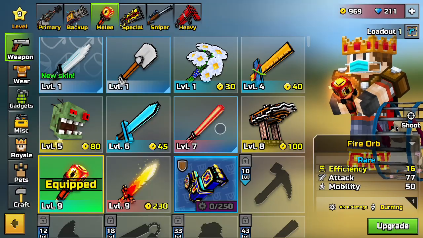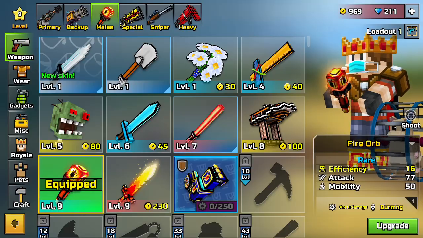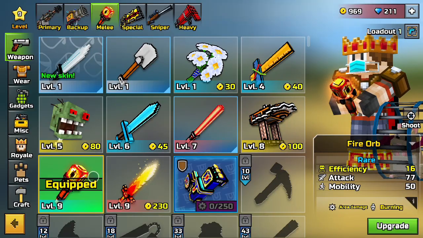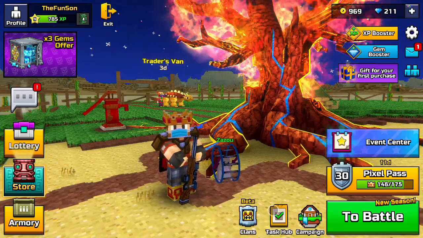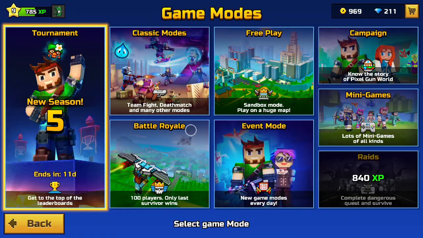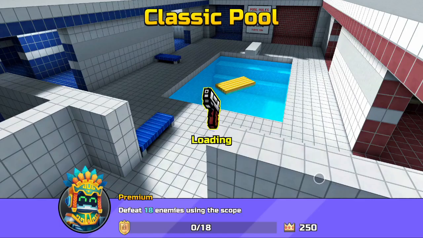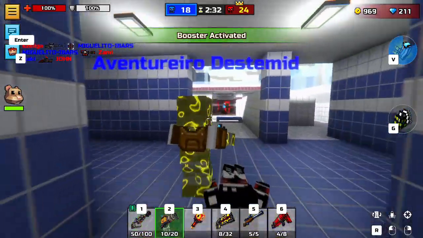And then this is the fire orb, which is just a little worse than the Dark Force Saber. It has area damage, which makes it barely a melee, but never mind that. I'm going to go in some games. Okay, I need to go and play a match on Classic Pool, which is just pool party. And I'm going to try to win. Wait, did I just go into deathmatch? No, okay. All right, here we are.